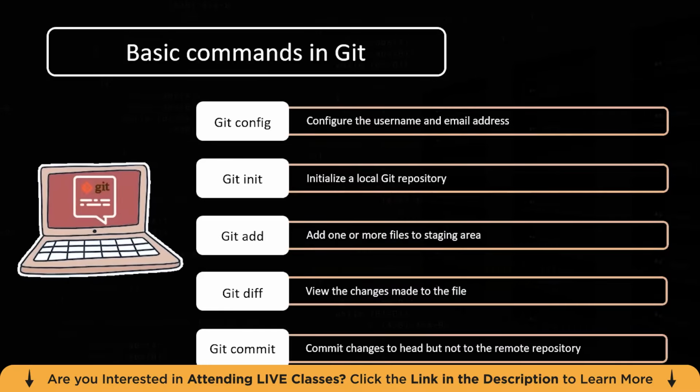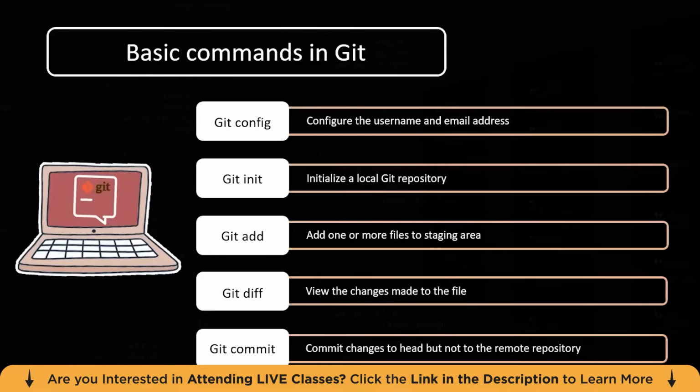And the last one we have already discussed, the git commit command, which commits the changes to the head revision, and these commits are stored locally. You will not be doing direct commits to the remote repository. So commit is something which is done into your local repository only. But yes, this is the last stage of doing modifications. Once the commit is done, it will directly modify your Git repository history, and the changes will be permanently preserved in the repository. So git commit is primarily used for permanently preserving the changes into your local repository, right?